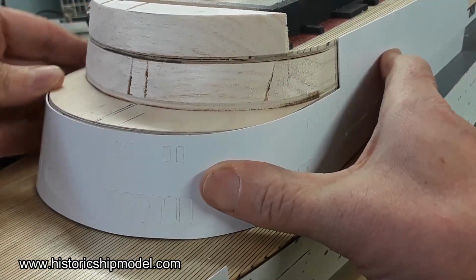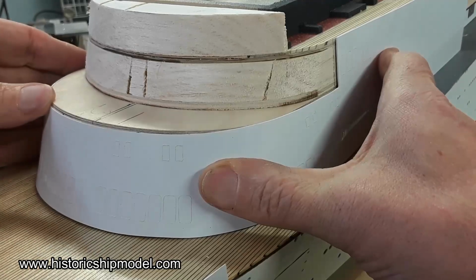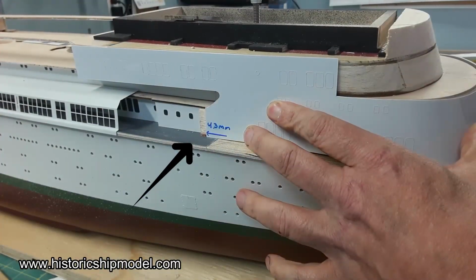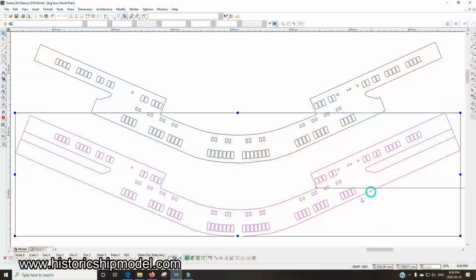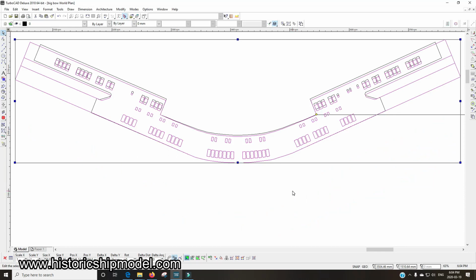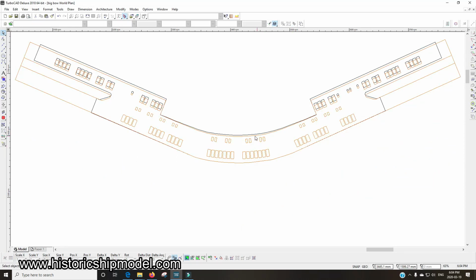I can see that I need a little bit more material on the top of this piece here, and a little bit more on this side. So I'll edit this drawing in TurboCAD and then cut another piece and try again. The changes are only a few millimeters here and there, but this piece is important to fit properly, so it's worth doing again.